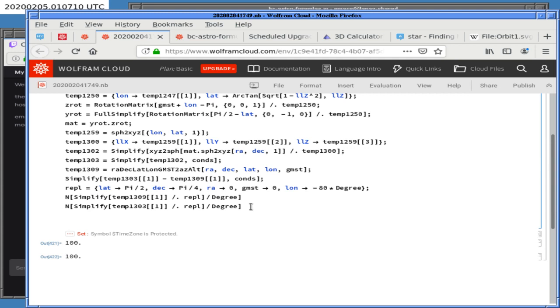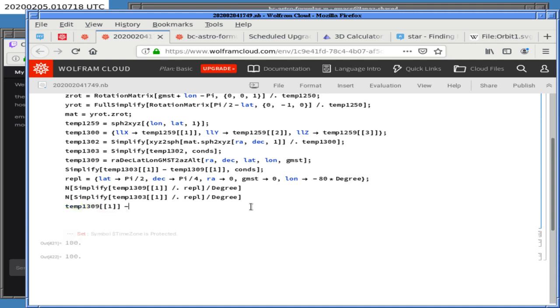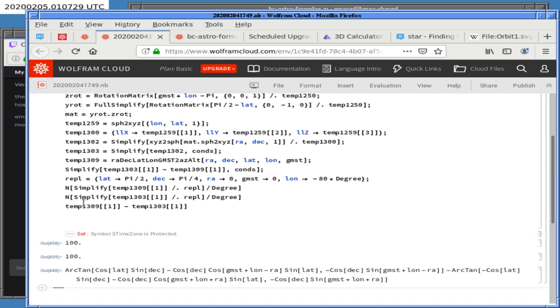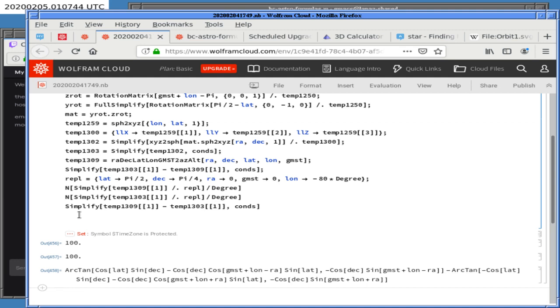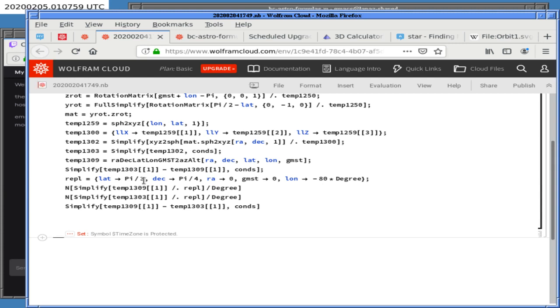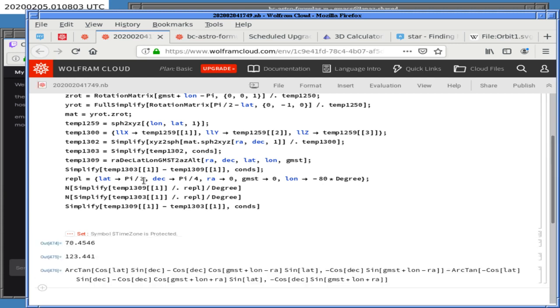So the obvious question now is, are these now actually identical to each other all the time? And if they are, we still need to worry about the latitude, but let's see what this is. So we'll still get the 100 and 100, and then the horrible mess, okay. And then let's simplify this horrible mess based on our conditions. And okay. So we're still not necessarily seeing that these are equal. They are equal in this one case, which is good. Now what if we make our latitude equal to pi over 3 or something that's not the North Pole? Because this could be reflecting a problem with our y rotation, which it apparently is.